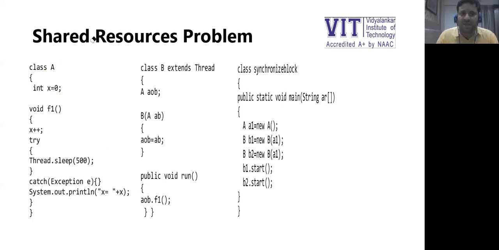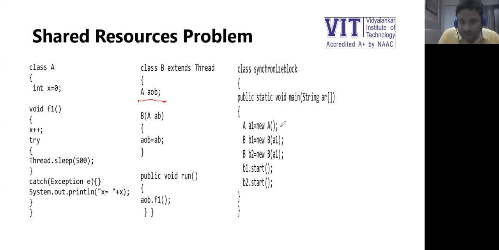Now, this is my class B that extends thread. In class B, in run method, I intend to call f1 function of class A. In run method, up till now, we displayed for loop, right? For loop 10 time hello, 10 time hi. You can write anything you wish depending on your application. Now here in run method, I wish to call f1 function of class A. Now to call f1 function of class A, I need to have object of class A because f1 is a non-static function. So here object of class A is data member. So AOB, this is my data member. And I want to ensure that it is shared.